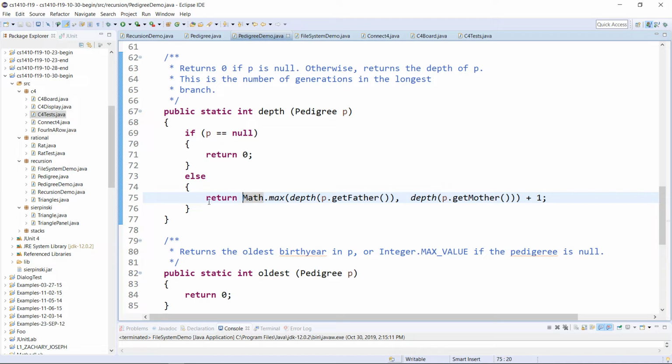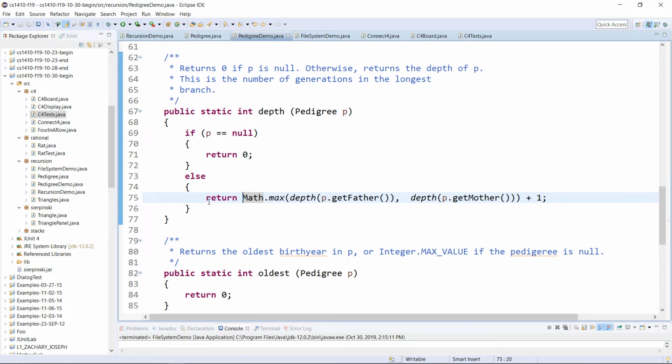So putting those two together, I would say the creative part is always taking the results of the recursive call and figuring out how to combine them in some way to an overall answer. That's the creative part. You know you're going to have that if-else structure. The base case is usually trivial. You know you're going to have to make recursive calls on the father and the mother. So all that's left is to figure out what I have to do with the results of the recursive calls: take the max of the two and add 1. That's the programming part, if you will. The rest you can almost do without thinking.